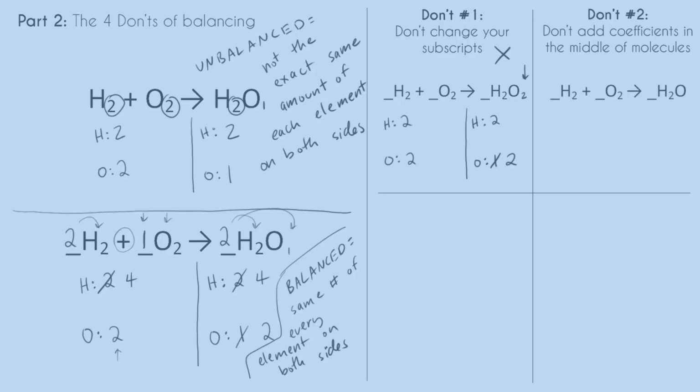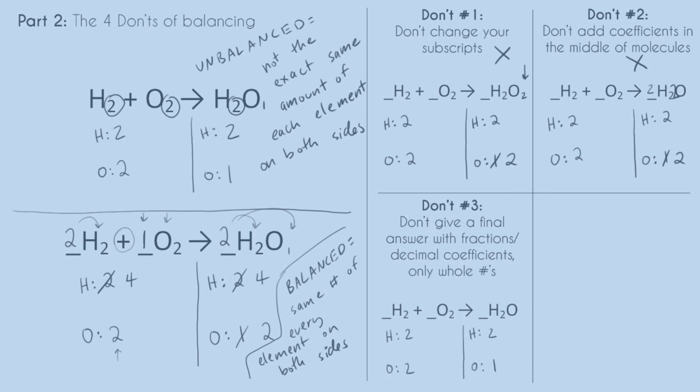All right, next don't. Again, catching the problem up, don't add coefficients in the middle of molecules. So if we want to say, oh, okay, I'm just going to increase the number of oxygens on the right-hand side, I'm going to add a 2 right here. And now I don't have 1, I have 2. We are not allowed to do this. You can't add coefficients in the middle of the molecules to avoid some elements. You can only add them on the very left-hand side, and they have to affect the entire molecule. So if you want to put that 2 there, you have to put it here, and it's going to affect hydrogen and oxygen. All right, next.